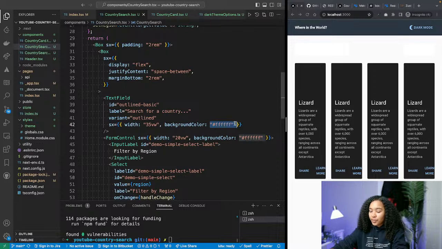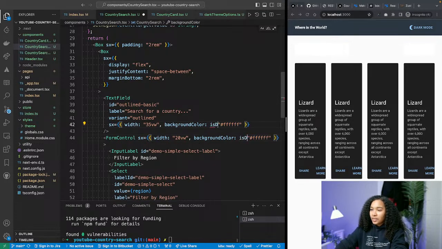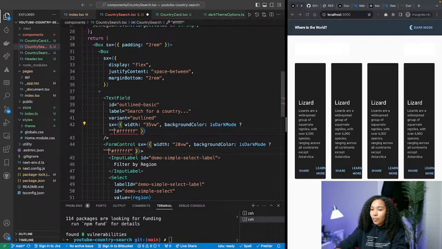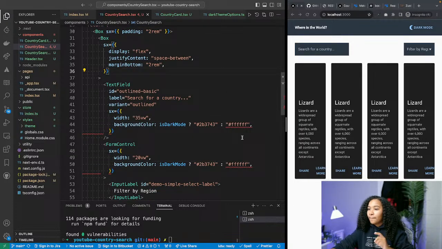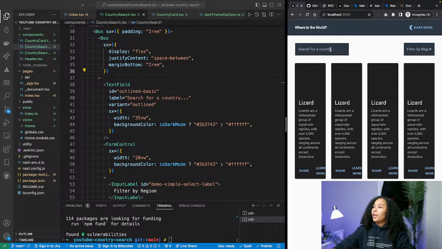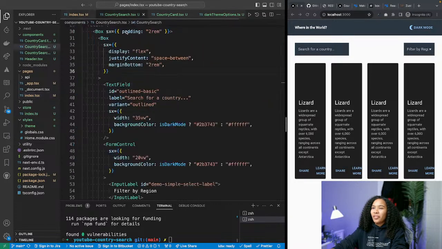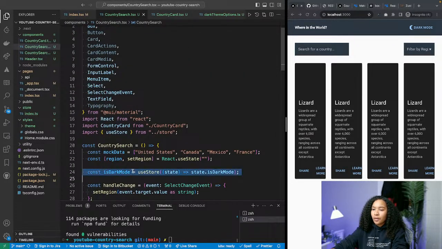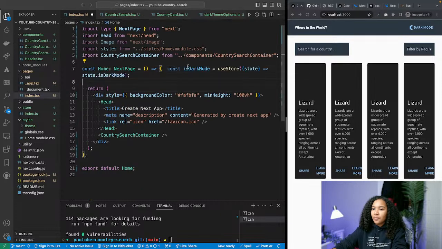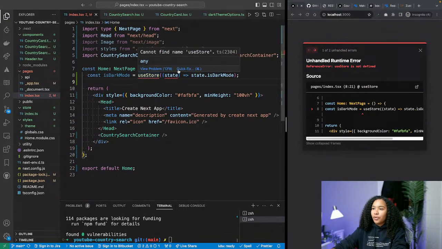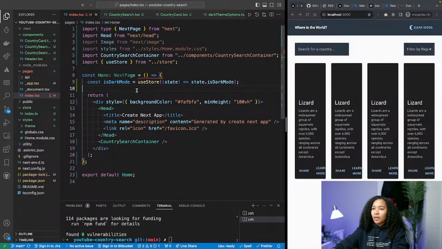So these 2 places where we're using the FFF, we're going to do isDarkMode. We're going to check for that, and if it is, we want to hop in the middle here and drop in that color instead. And awesome. So working there. Cool. Perfect. Final place we want to change it is in this background here, which we're going to have to do in our index.tsx. So we'll do that one more time. But I think it's going to be a slightly different color. So let's just grab this, drop this in here, and import the useStore, and save that.